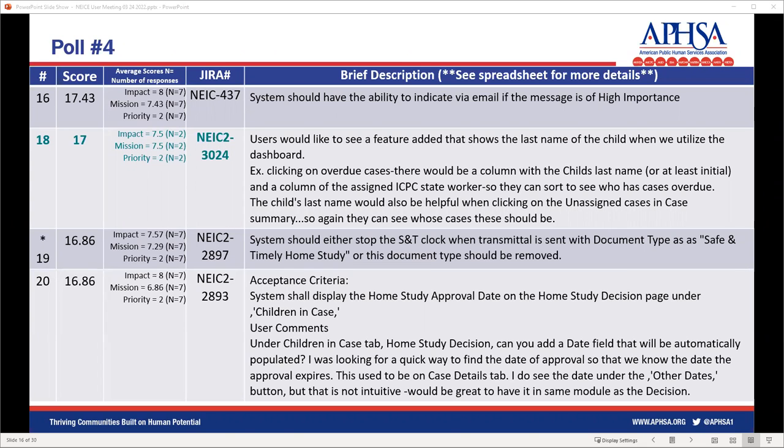About 10 more seconds. Okay, and this one and share it. This one's interesting. Those bars are getting closer together. Okay.